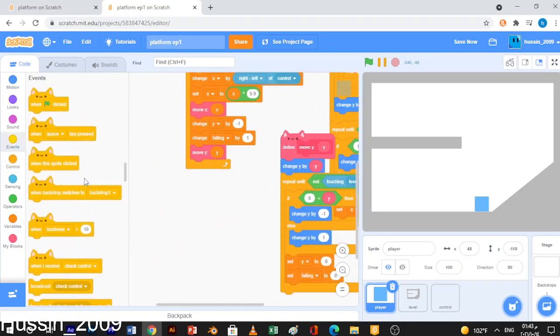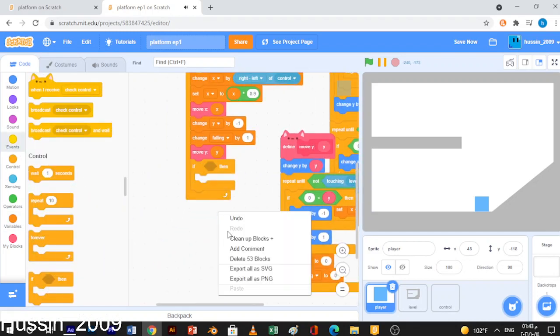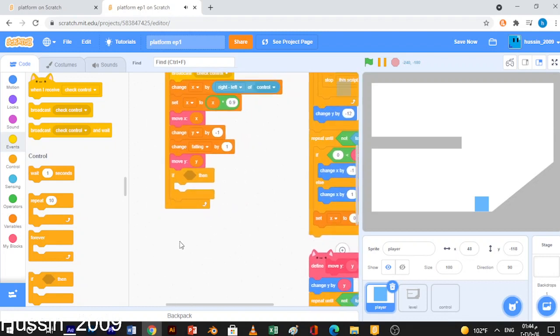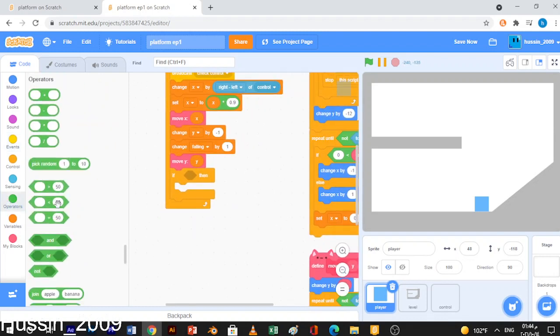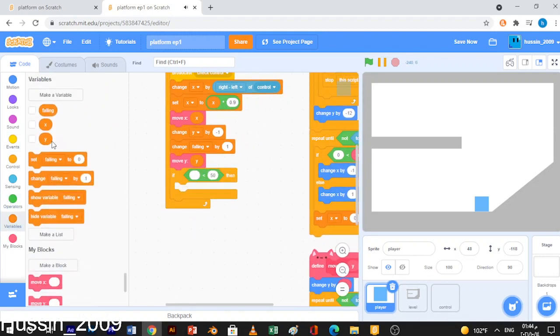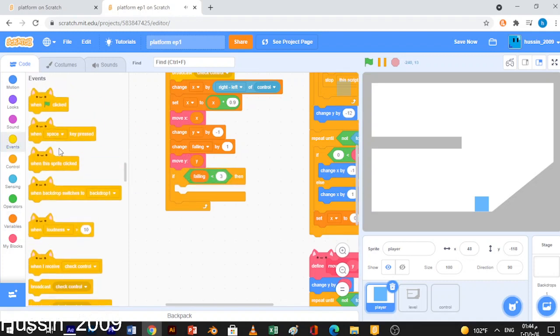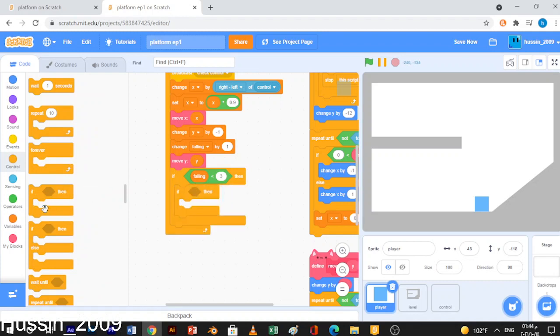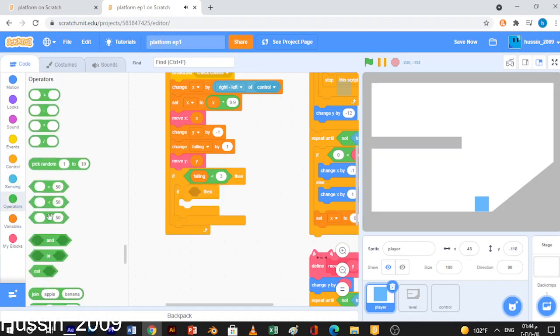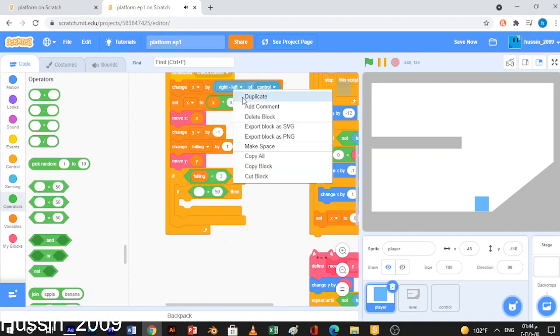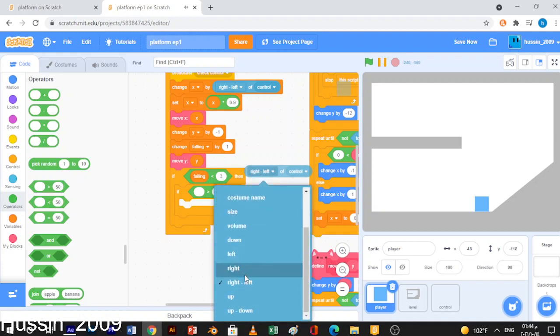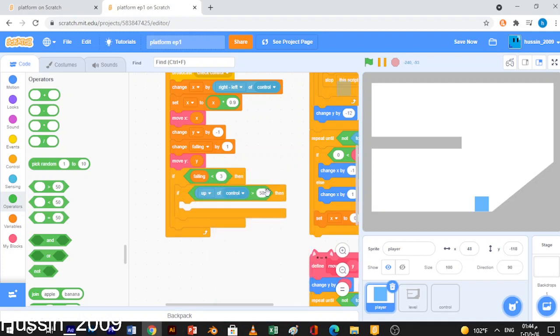Then if falling is less than 3, and another if, up is bigger than 0.